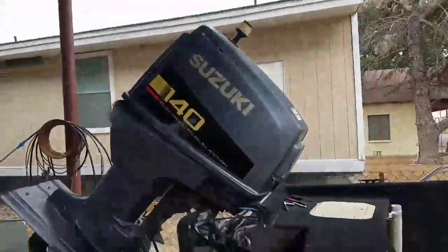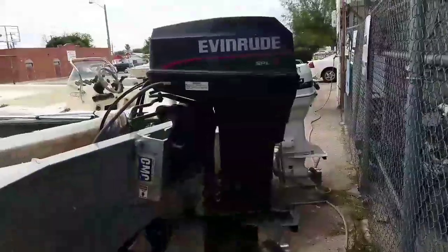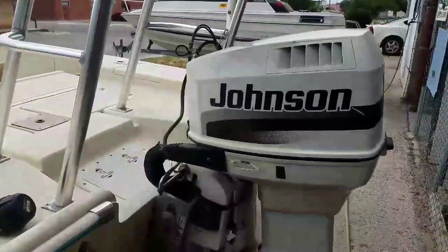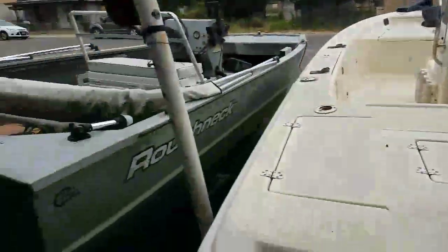I also work on, this is a Suzuki, but I also work on Evinrude. This is a 50. Johnson right here, this is a 115. If it's an inboard motor, we also specialize.